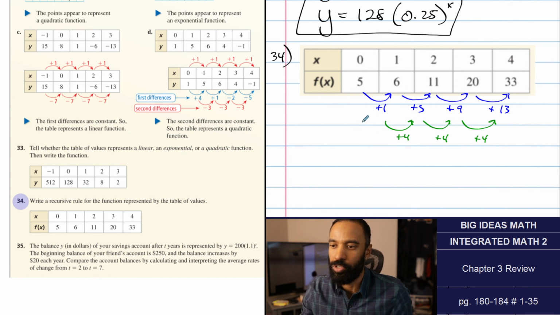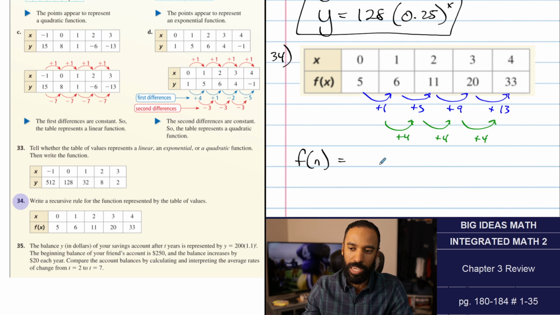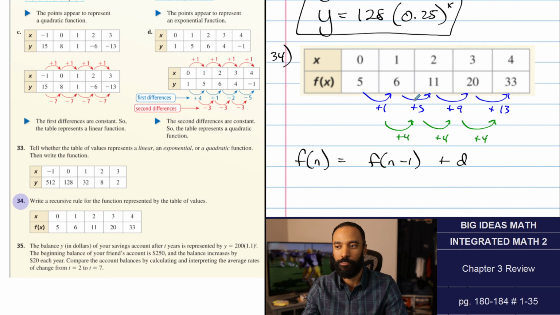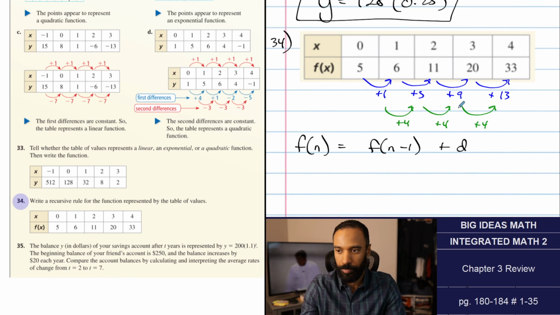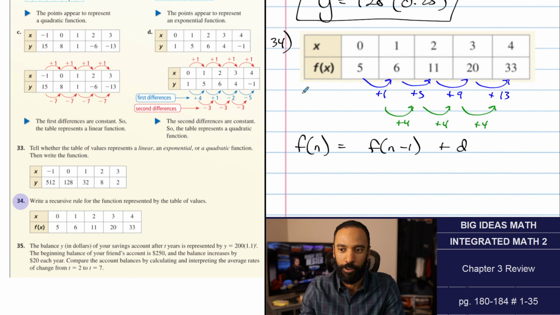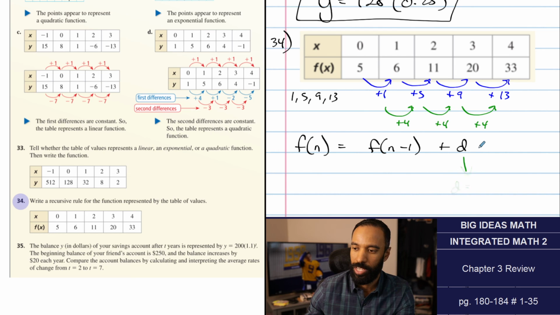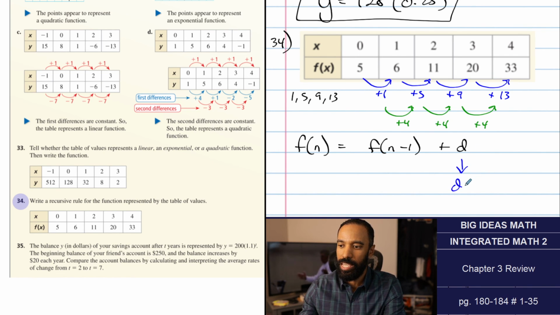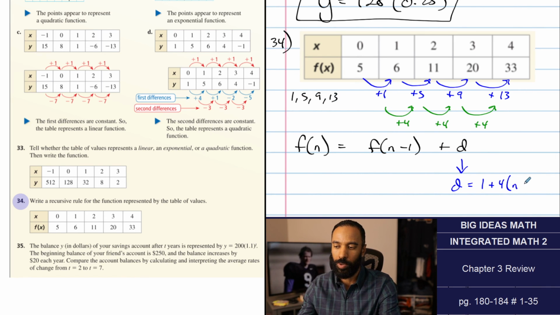Now, a general sense of a recursive rule, especially for something with common difference practices, is to find the value of the next term. You take the value of the term before it and add your common difference. The problem is there's no common first difference, but a common second difference. So D is all about finding the common second difference. What we do is we come up with a rule for the first difference values, almost like a sequence, 1, 5, 9, 13. The rule for this one right here, let's explore that as D. D equals, let's actually use blue. D equals, start with the first term, and you add your common difference of those numbers, n minus 1 times.